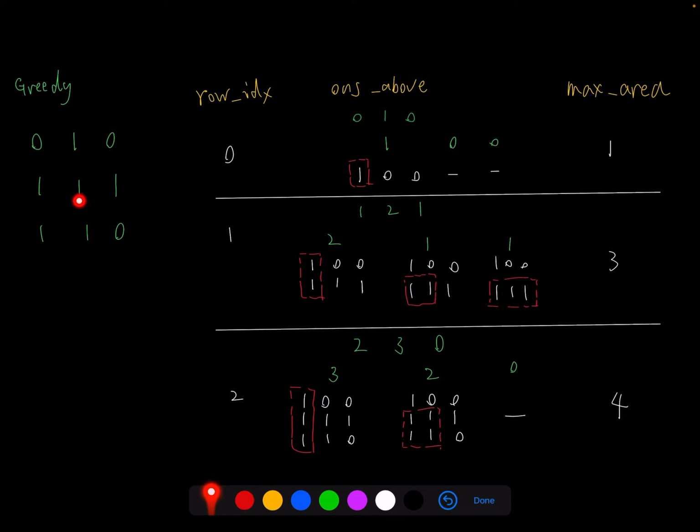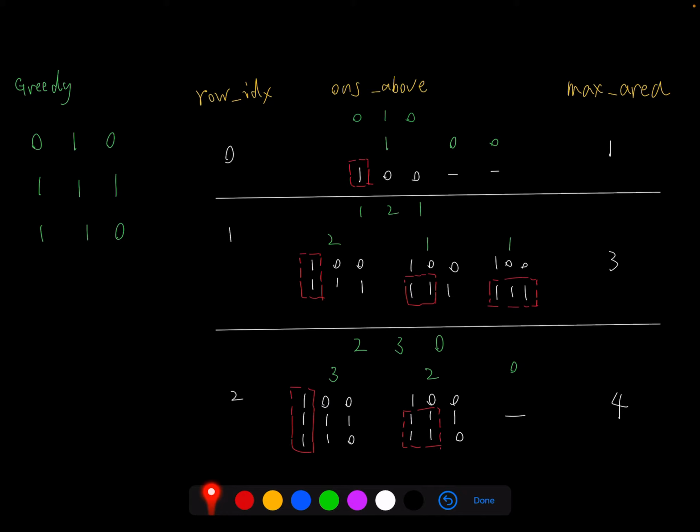Basically, we are looking at the submatrix in this area. So again, we record the helper array. For this cell, it is 1, but above it there's no continuous 1, so it still has only 1. The difference is that for this cell, itself is 1 and its upper is 1 as well, so it becomes 2. The same for this element, same as the first one, it's still 1. Then we sort again, and we get 2, 1, 1.